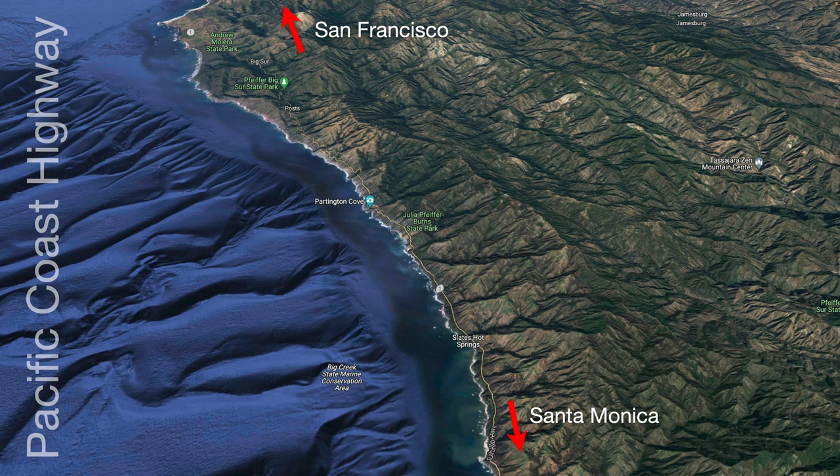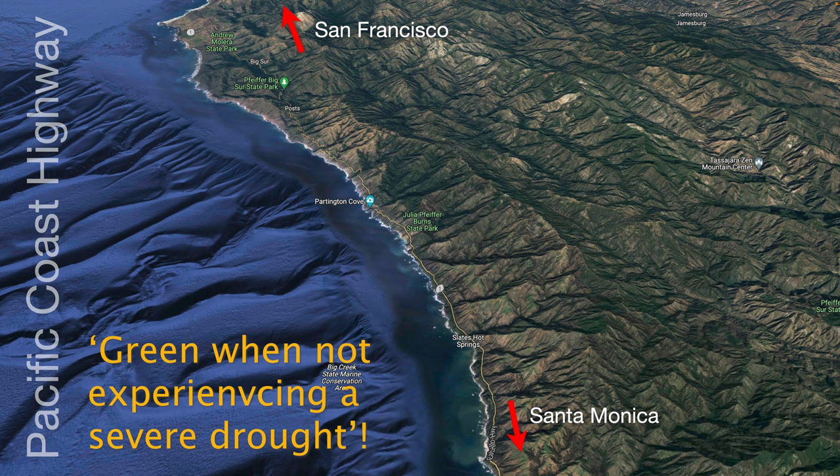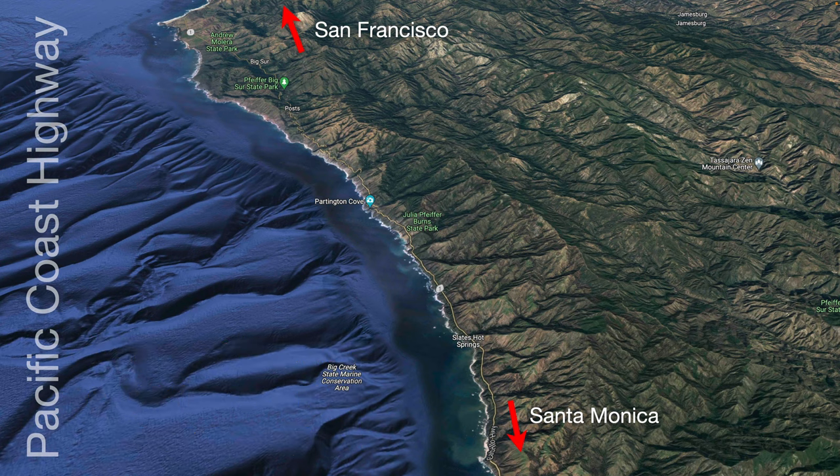Once we've got down onto the green side of California, we're going to head over to San Francisco. We'll enter San Francisco over the Golden Gate Bridge and then hit Pacific Coast Highway, which will take us from San Francisco right down to Santa Monica where we will conclude our ride in Los Angeles.